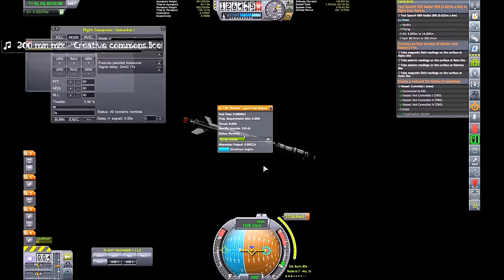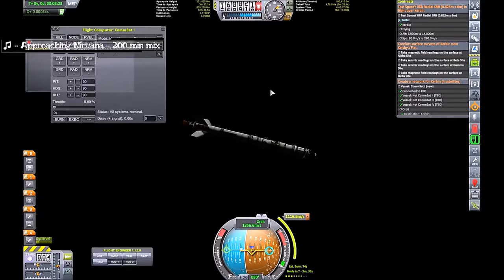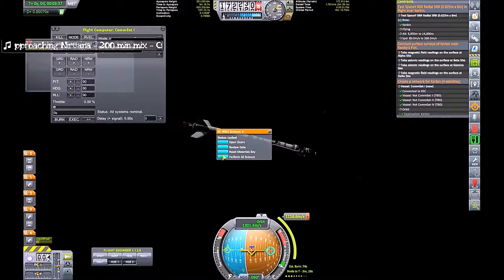Reducing the thrust when you're circularizing the orbit helps because it just makes it more accurate for the computer to be able to judge when it needs to switch on or switch off. Still not realized at this point there is no Kerbal aboard this ship, so I can actually control it when it's within signal range. Getting that science. Close the doors.